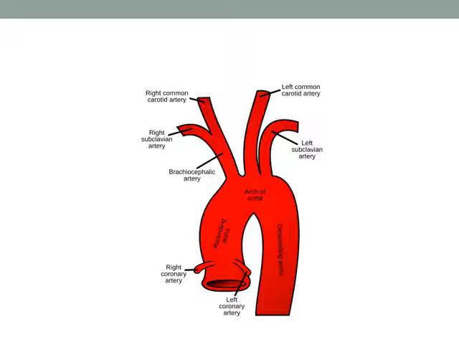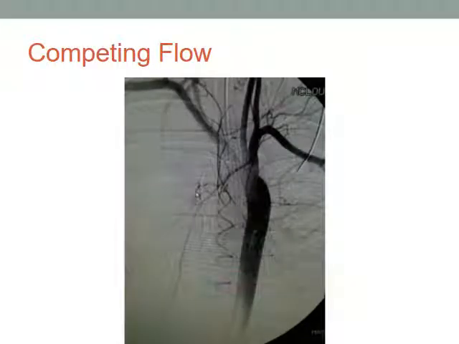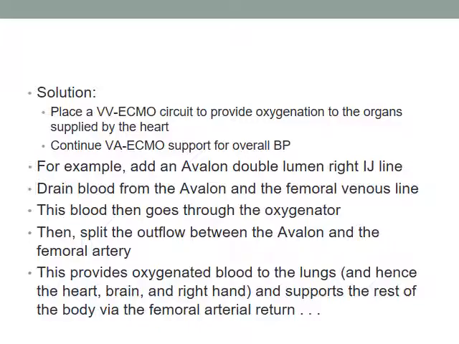For the purpose of this discussion, we want to provide better oxygenation rather than overload the heart. We can either fix the lungs, so diuresis or whatever, but probably can't do that quickly. We could try to make ventilator changes, increase the PEEP, change the FiO2, or if we have exhausted those, we can throw in a VV circuit. Again, this is just a reminder, same picture we saw before, blood coming out of the heart, running into blood coming into the aorta. In this patient, we went through a series of changes, did the best we could with the ventilator, but couldn't do any more. We added a VV circuit in addition to the VA circuit.